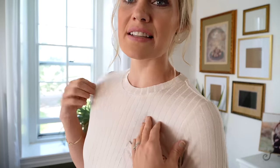Next morning now, and we are just about to go down to the croissants and get those shaped ready to roll, but I wanted to share 2 new outfits with you from the new Flora May collection. I think this is called the Bexley Tee. I'll have it linked down below if you're interested, but I love the ribbed detail in this.